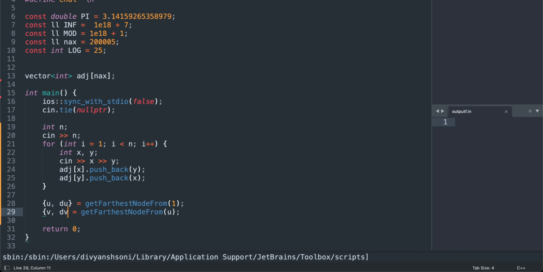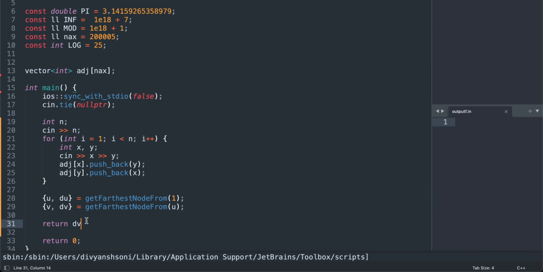And distance of V. We can return distance of U. What is the distance of U? I think distance of V will be the answer, right? Because that will be calculated from U only. So the difference will be the answer. D of V will be the answer.